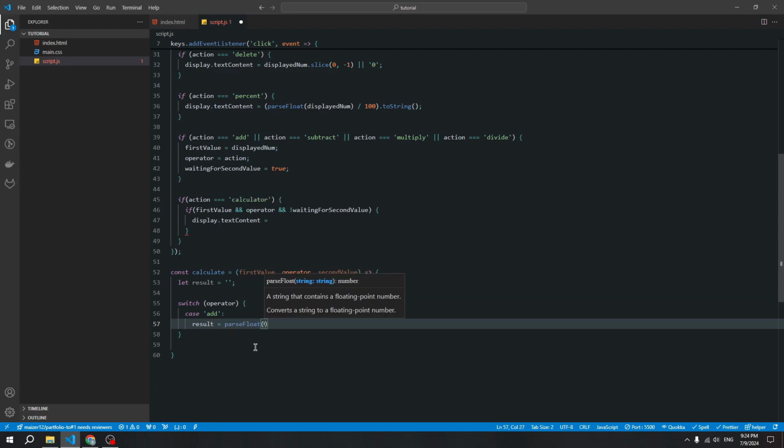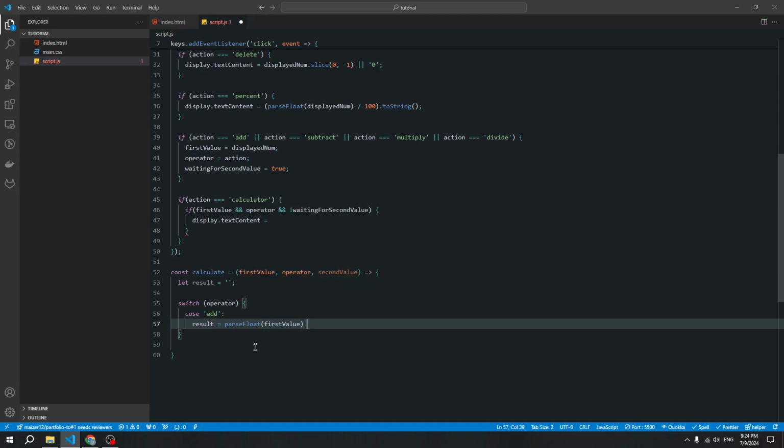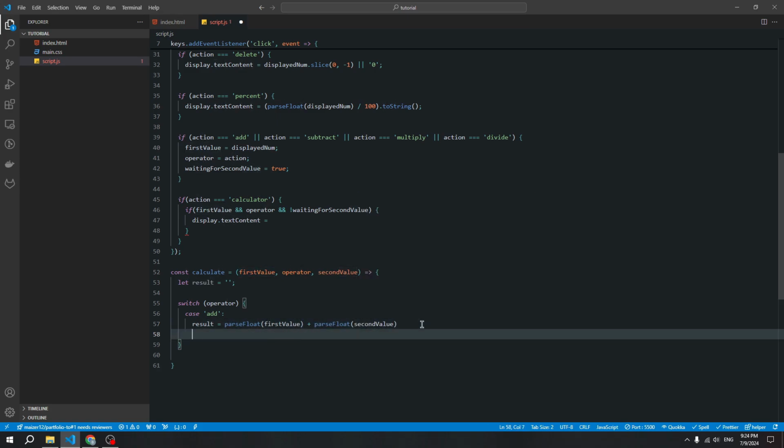Before we add our elements, we need them to become numbers. First add first value and also add our operator, and do the same for second value. Okay, and also add break.